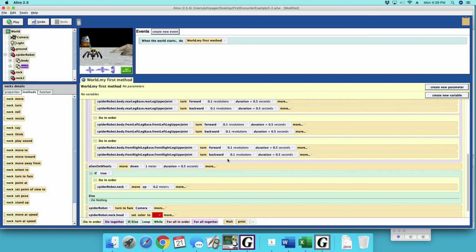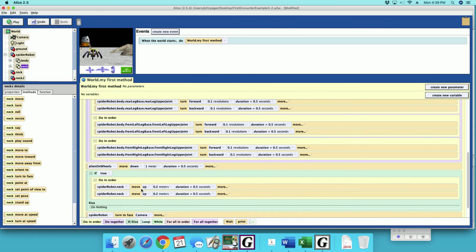We're going to do it somewhat quickly, so we're going to set more, duration, half a second. As the saying goes, what goes up must come down. So we're going to make a copy of this, and the second one is going to be down. So if this is true, his head's going to go up and down.